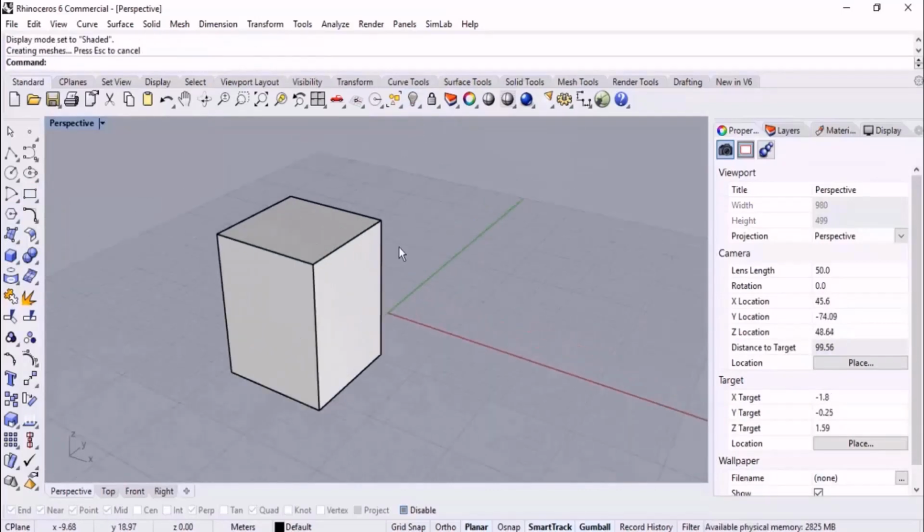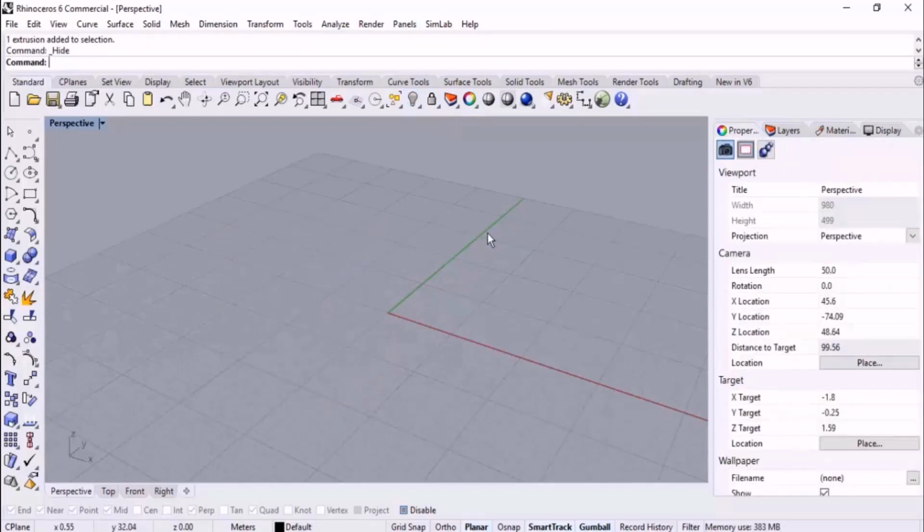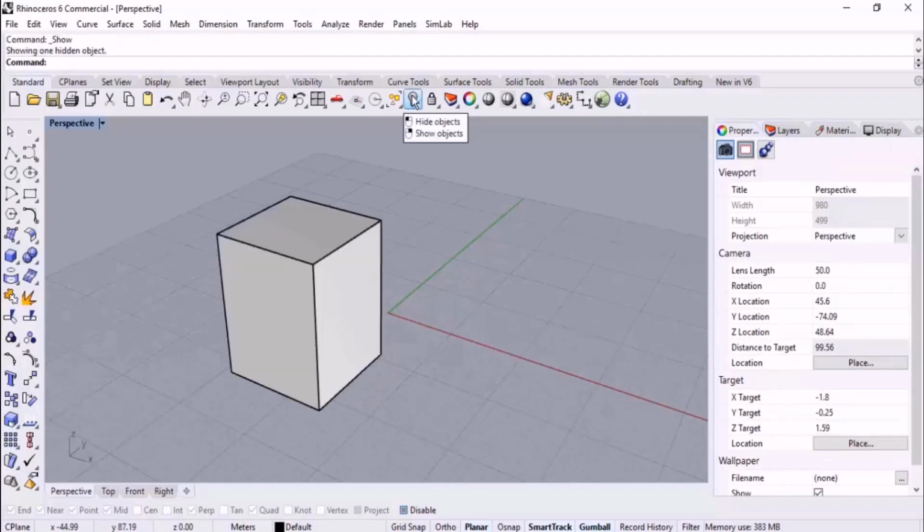It is not necessary to learn how to sketch these. The main point is the differences between the right click and the left click. I select the object, then I left click, it hides the object. But if I press the right button of the mouse, it shows the object. Let me give you another example. For example, open, as you can see, you can open by using the left button of the mouse, and you can import by using the right button of the mouse.